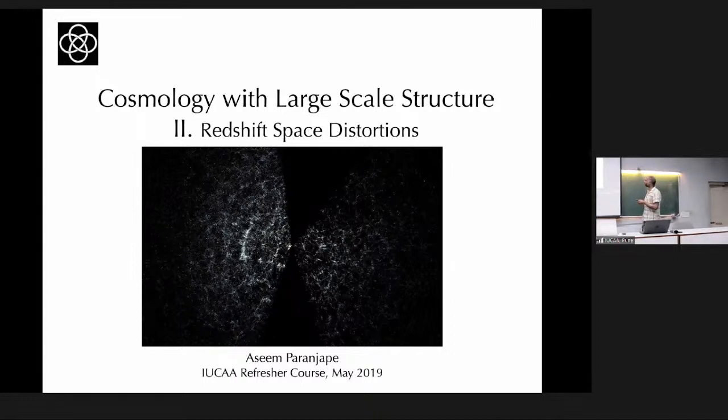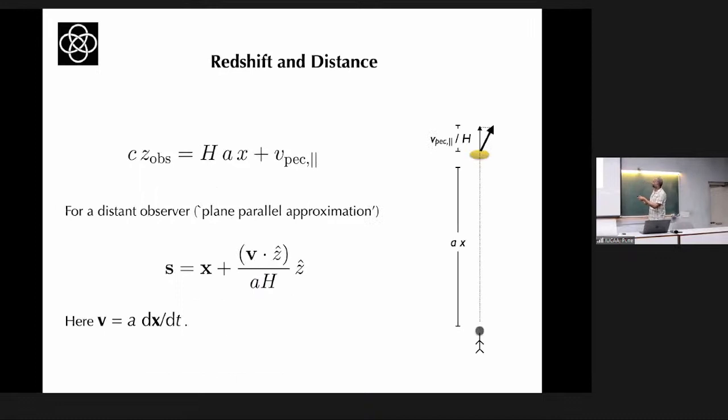So the cartoon picture is that the redshift I observe is determined by the Hubble flow due to a homogeneous and isotropic universe, plus a contribution due to the peculiar velocity, but only along the line of sight, right? Because I'm looking there, and the redshift is a spectrum that I take from there. So only the line of sight peculiar motion will create a Doppler shift. So this is the observed redshift.